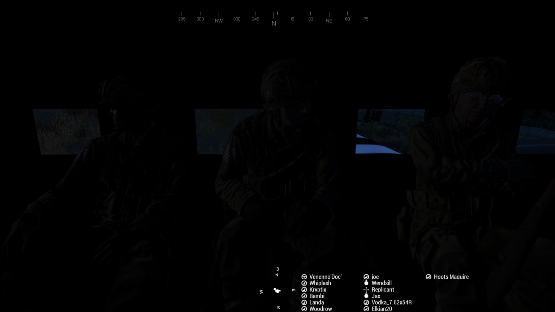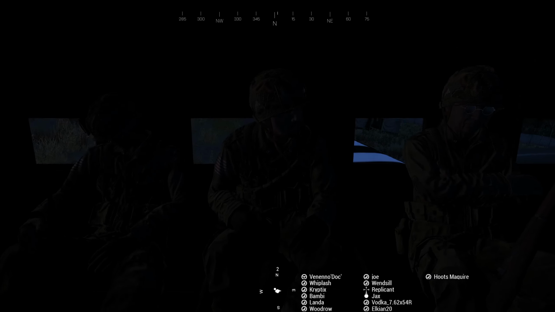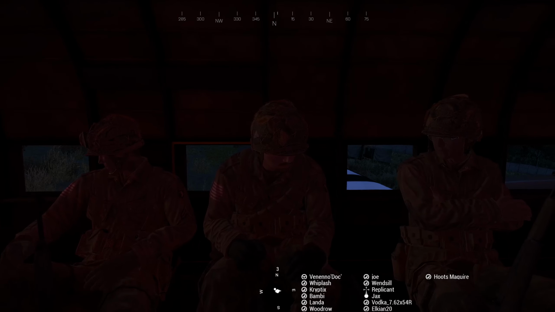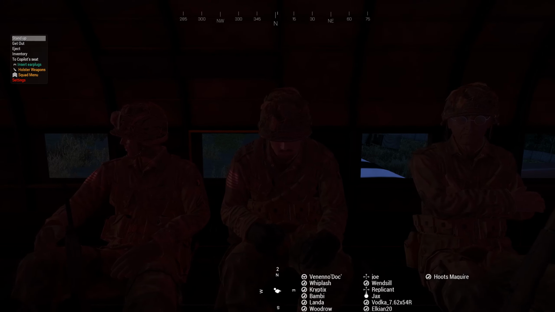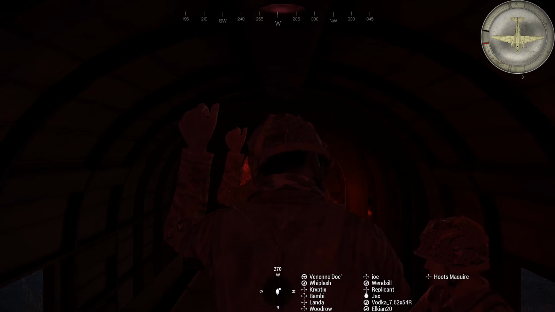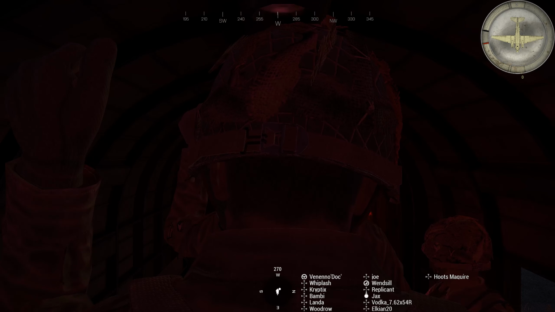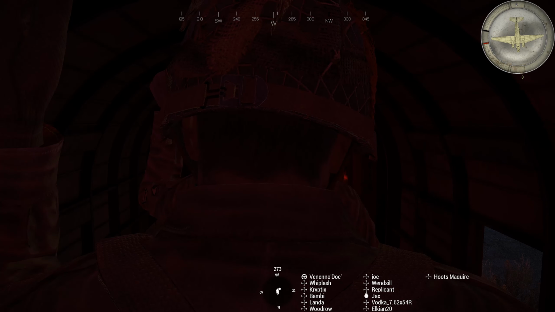So, we're all flying along. All of a sudden, the red light turns on. That is your cue to stand up, please. Stand up. Scroll wheel to stand up. Stood up. That first man is going to go to the door. Stand in the door. First man, stand in the door.